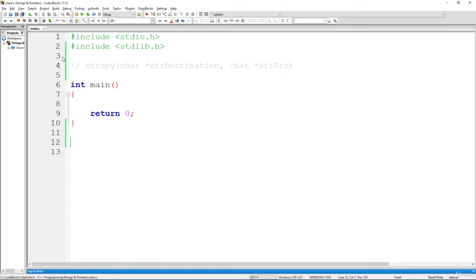The reason for doing so is very simple: we want to improve our programming skills and learn how we can create functions that are similar to other functions. Of course, if you just need to run your program, that's okay, but a lot of times teachers and interviewers will ask you, so you're using this strcpy function, but can you tell me the logic behind it? Can you tell me why this function runs as you say it runs?